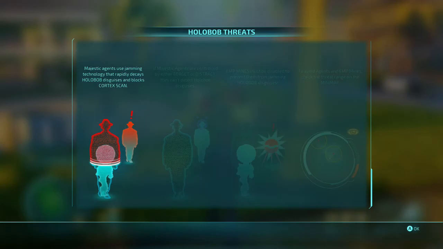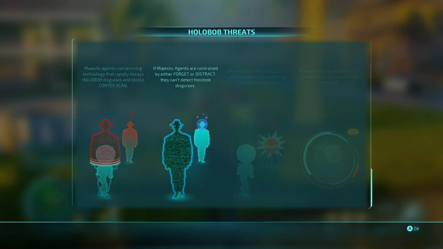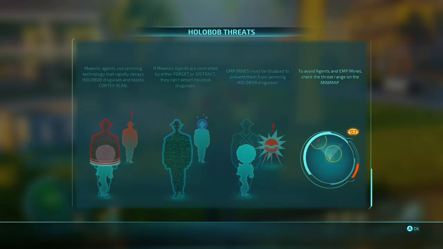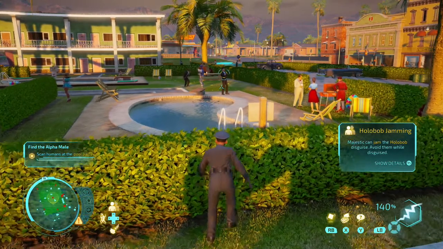Wait a minute, is that the mayor from, what's its face? Alright, Hollowbob threats. Majestic agents use jamming technology that rapidly decays Hollowbob disguises, then blocks Cortex scan. That's not good. If Majestic agents are controlled by either forget or distract, they can't detect Hollowbob disguises. EMP mines must be disabled to prevent them from jamming Hollowbob disguises. To avoid agents in EMP mines, check the threat range on the minimap. I think there's an agent around me. Okay, so forget or distract.